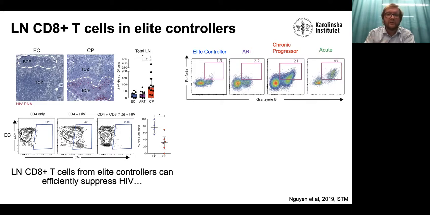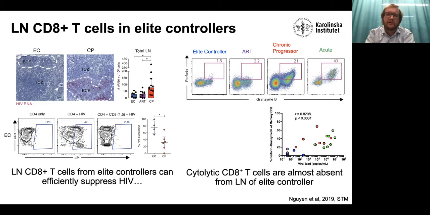measured, for example, here by perforin and Granzyme B expression, but actually turned out to be a little bit different than that. And instead, what we started to see was a positive correlation between the levels of perforin and Granzyme B expression on memory CD8 positive T cells in general and increased viral loads.